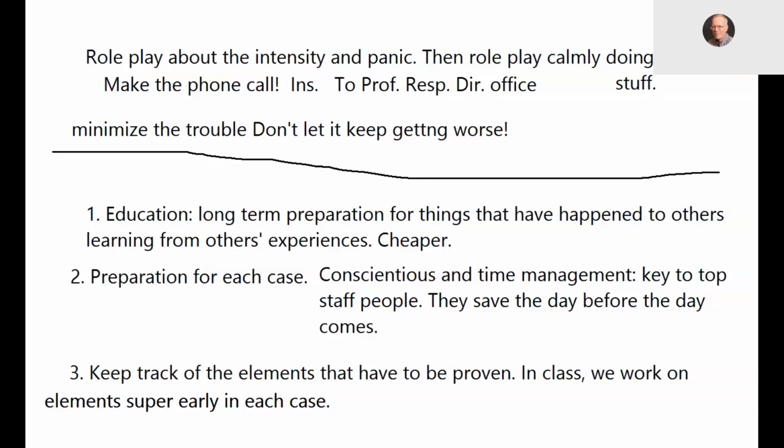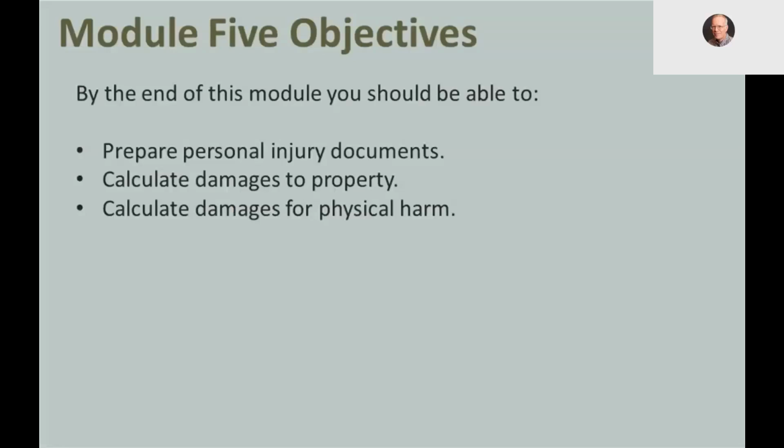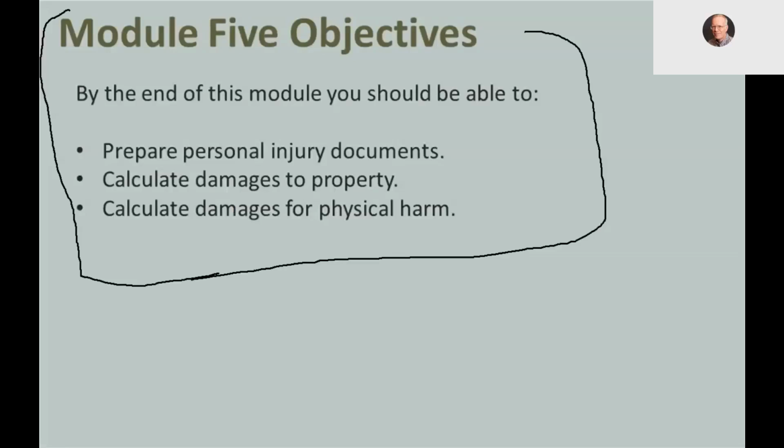And so coming up with the correct elements and then sticking with them, and then as facts come in, which element do those facts prove? Which elements are we weak on? If we have a wonderful case for liability, which we worked on really hard, because we were really worried about losing the case on liability, but we do kind of a minimal job on damages. Where are we sitting with the case?